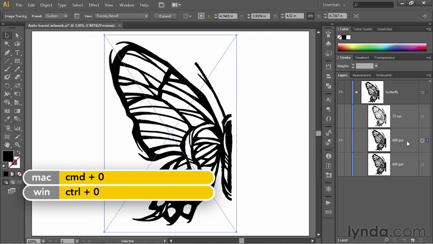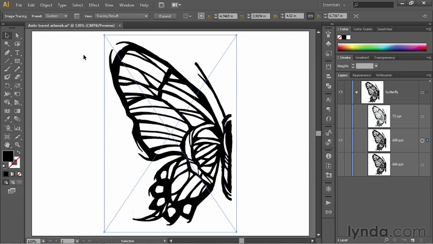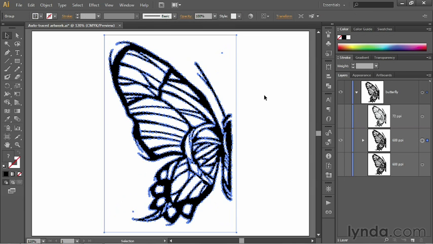And I'm going to press Ctrl-0 or Command-0 on the Mac in order to back out from my image. To convert the trace to path outlines, you go up to the Control panel once again, and you click on this button, Expand. And as you'll learn over the course of these movies, expand is Illustrator's word for converting just about anything to path outlines. So I'll go ahead and click on the button, and there we have it.